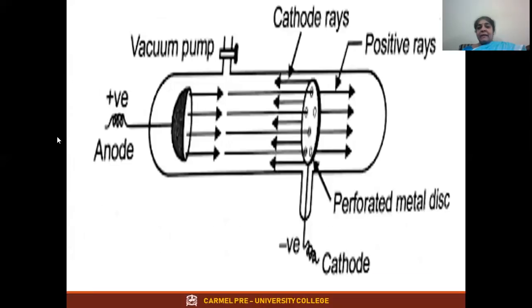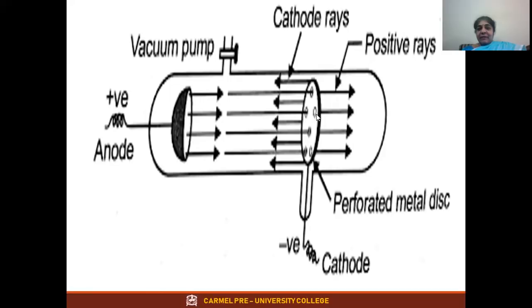Okay. We'll come to the diagram now. If you remember, it's the same setup where you have two electrodes here. You connect it to a vacuum pump and you connect it, if you see here, positive and negative, to the high potential source. And keep on reducing the pressure of the gas here. Increase the potential, go to the high potential range. We observe, if you can see, we have rays originating from the anode.